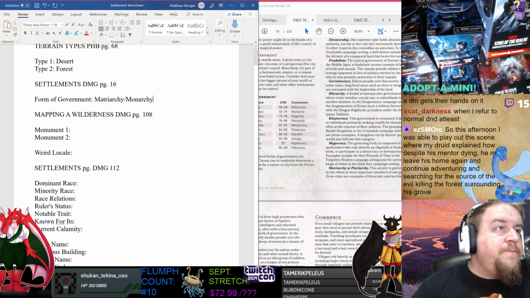I got you, XCat. Hey, Orc. So this afternoon I was able to play out the scene where my druid explained how, despite his mentor dying, he must have his home again and continue adventuring and searching for the source of the evil killing the forest surrounding his grove.